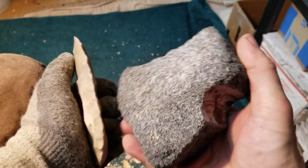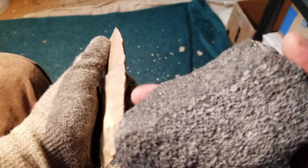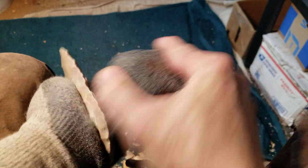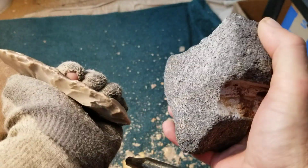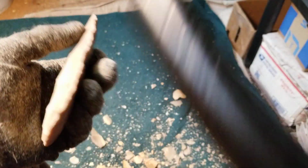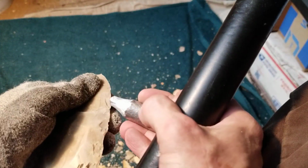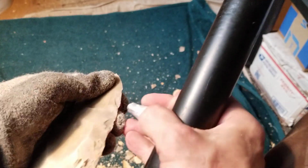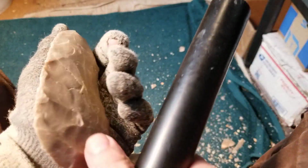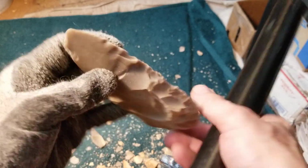I use the grinding stone to conserve material. I can produce a strong edge without chipping back too much. Yeah, it is kind of lazy to do the grinding like this, but there's more than one use for it. In my case, I'm using it also to conserve width. I need width to thin this down.